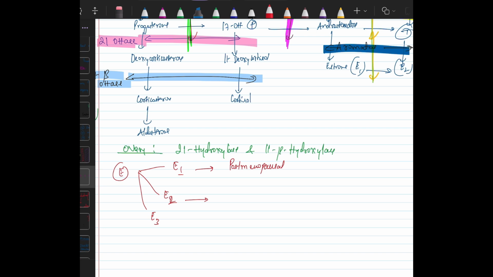Estradiol is mostly produced from your ovary, and that too during your reproductive years. Reproductive years means you are with your husband. So remember two. And E3 is during your pregnancy. So for E3, there are three people: you, your husband and the baby. Like that you can remember. Okay, so these are the types of estrogen present in the body.